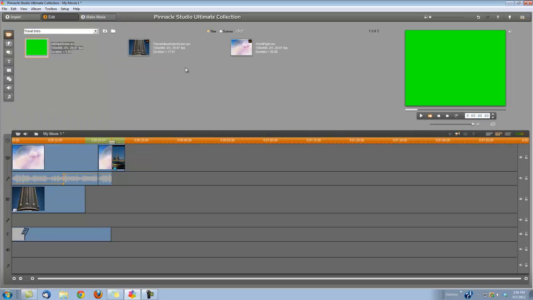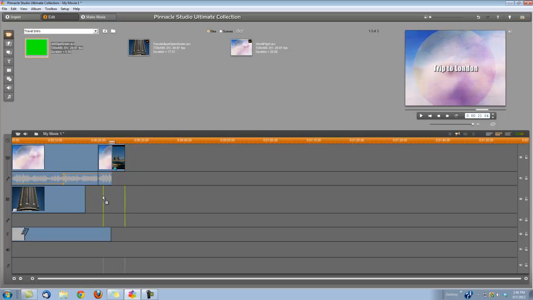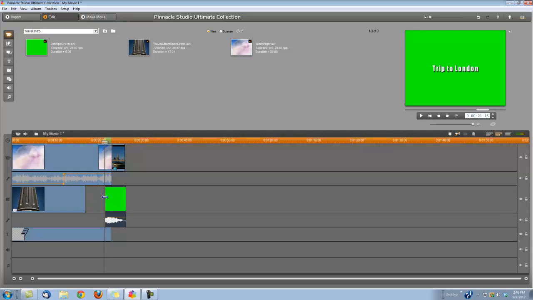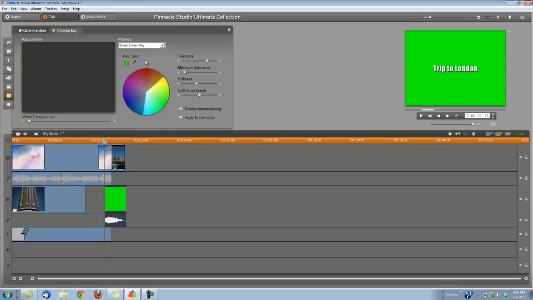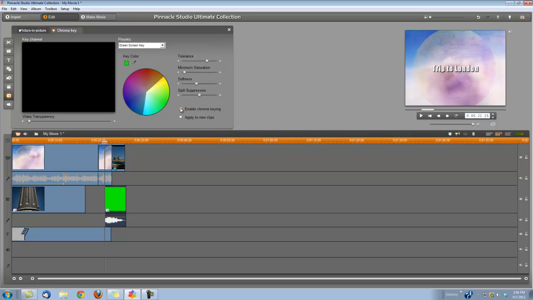Now we can add our jet wipe. Now we're going to position our jet wipe between these two clips, between the end of the world flight and our picture, or your video, if you put a video there. So drag the jet wipe down to your overlay track. And I know it probably needs to be at about 21 and a half seconds. Okay, and this again is an overlay, which means we're going to have to apply the chroma key. So go ahead and double click on it. Select your tool for chroma keying. Chroma key tab. Enable chroma keying.